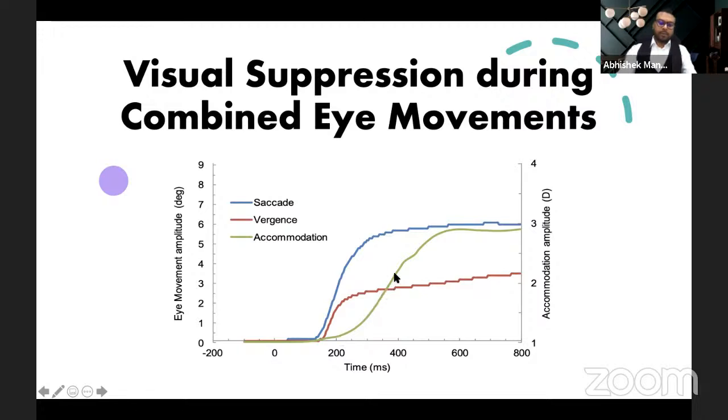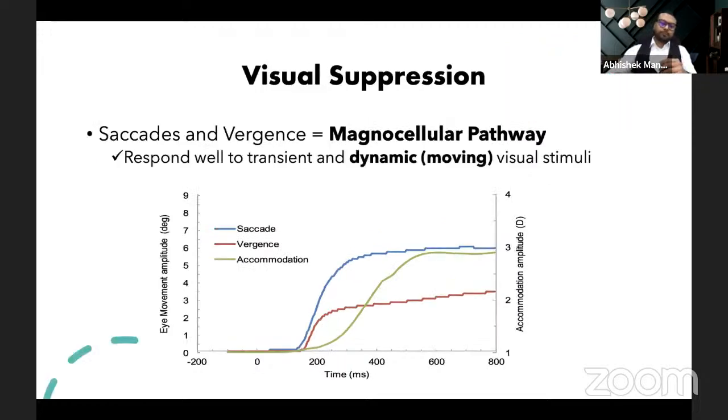Okay, so it is quite a lag here, and then it goes to the peak, which is very similar to the saccadic response, which is nearly 3 diopters here, as you can see, and then it stays quite stable throughout. So the saccadic response is going quite fast, and obviously it drops quite fast because of the stimuli, but the accommodation response will actually be consistent for a longer period of time when compared to saccades and vergence, because vergence is even lower when we compare with accommodation and saccades, right?